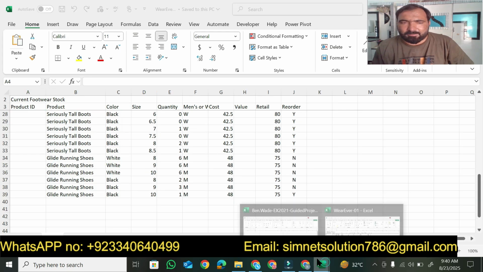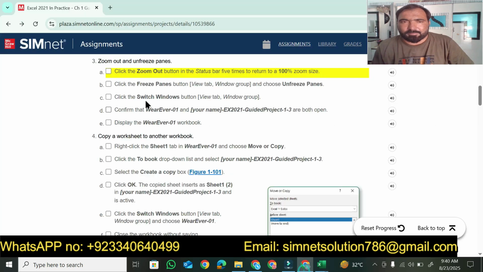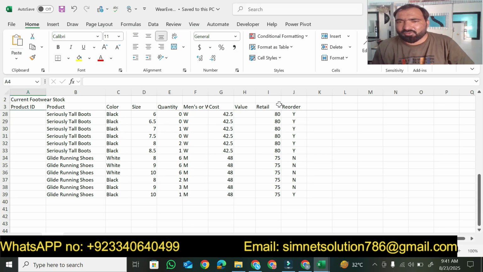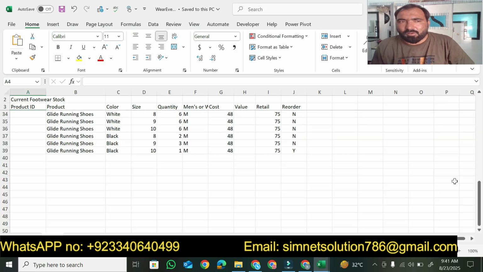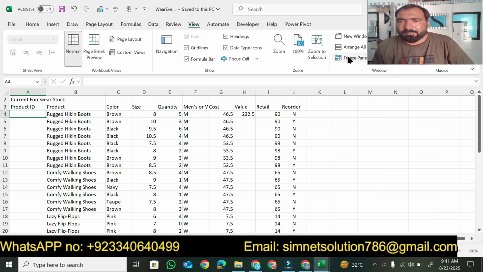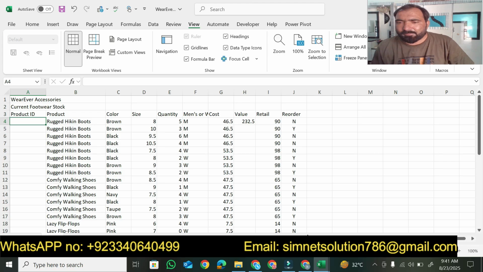In the next part, click the Freeze Panes button and choose Unfreeze Panes. You may see this line shows that rows 1 to 3 are frozen. You may see that it is not movable. So now we have to unfreeze that one. For that we have to click on View. There is Freeze Panes, and click on Unfreeze. Now this line is removed, so it means now we can move.